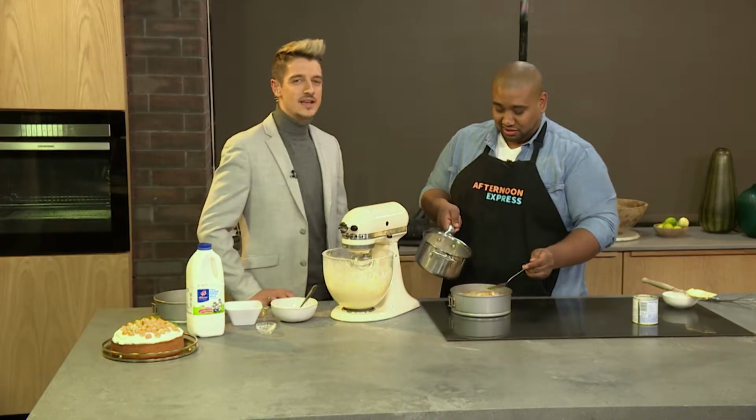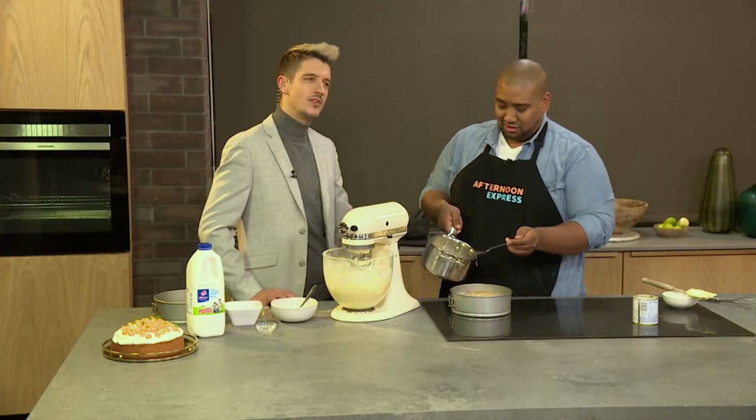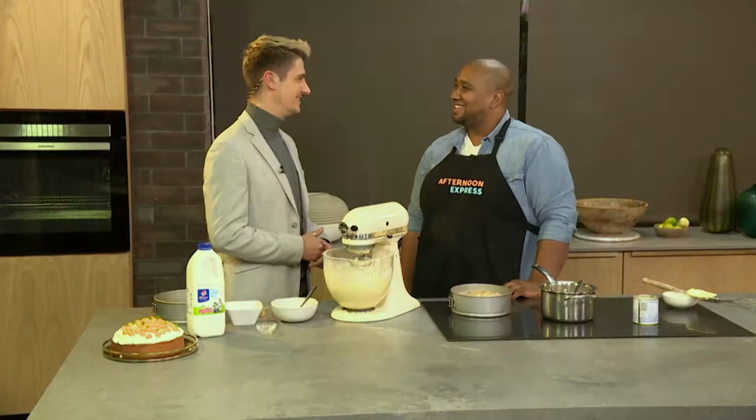You know what, I was actually really disappointed that I heard we were making a sponge cake on the show today, because I really just don't like sponge cake. I'm one of those people who's like, what's the point of the sponge? Just give me the filling. This is a nice way to turn that sponge into something so decadent and delicious. I know, but you've done a good job here. Look how beautiful it looks.